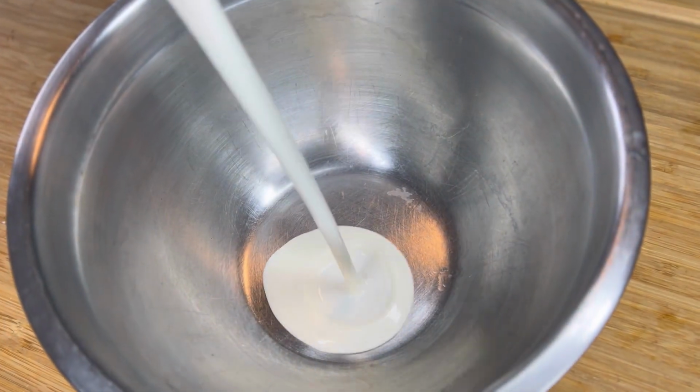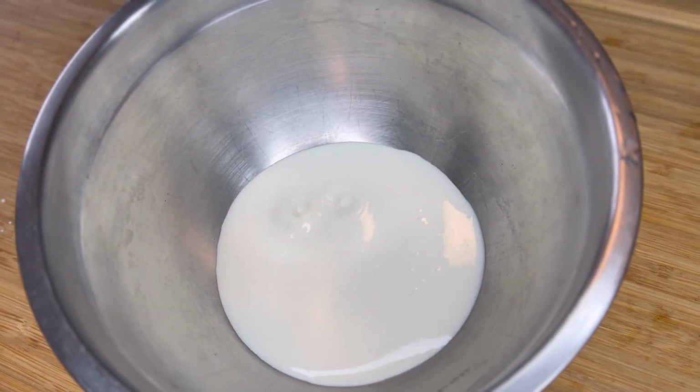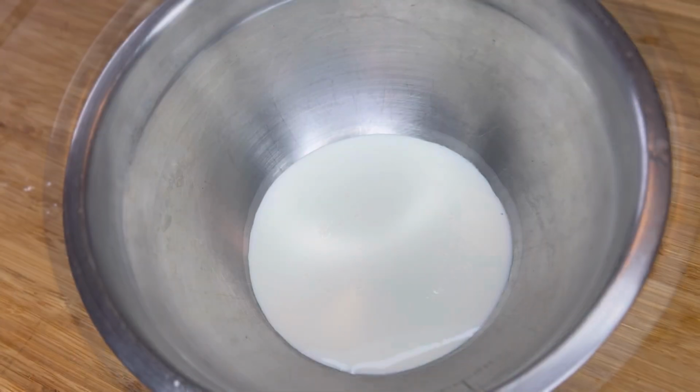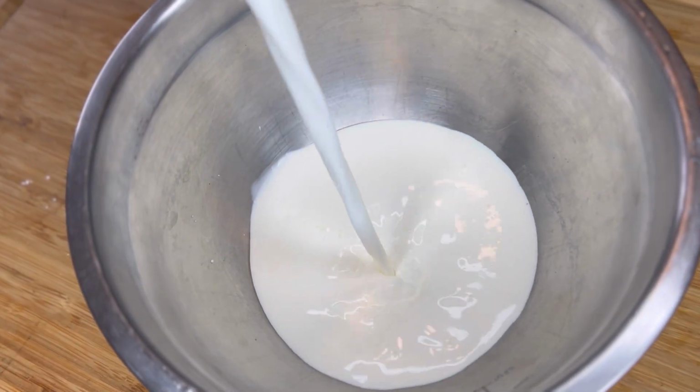Now I'm just going to add some heavy cream. That's about a half a cup of heavy cream. I'm also going to add about a half cup of milk.